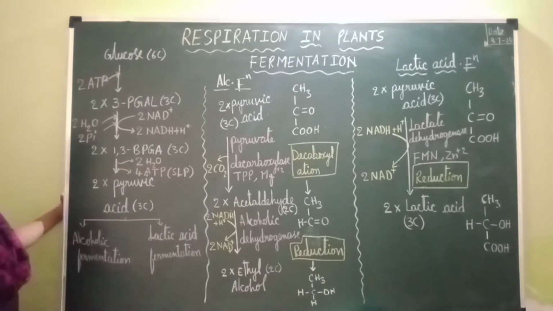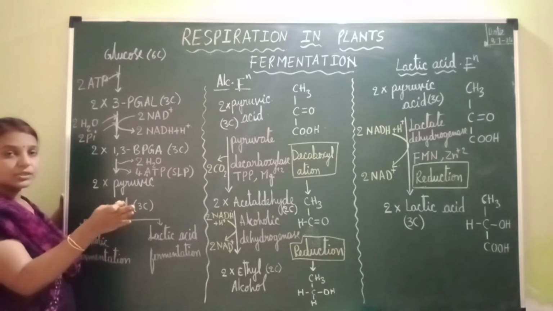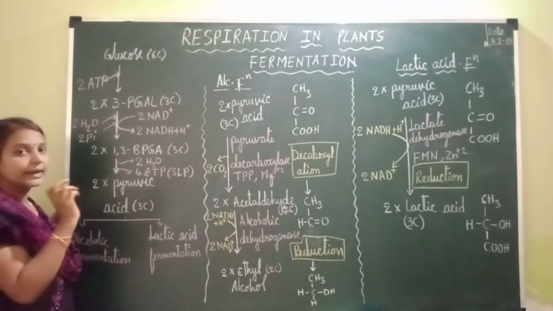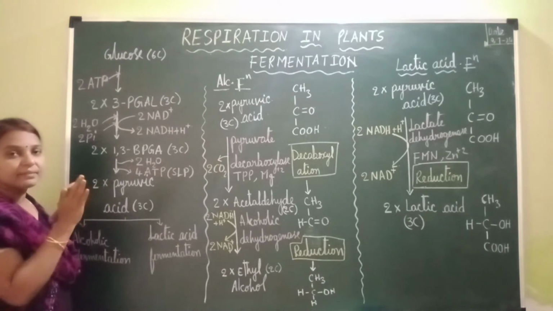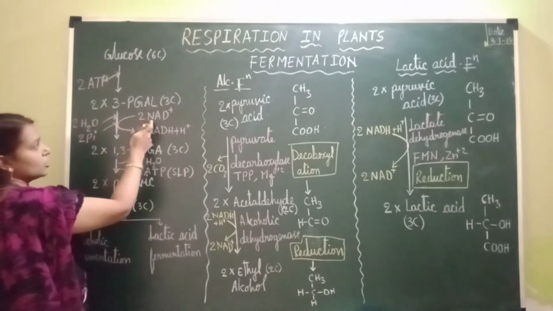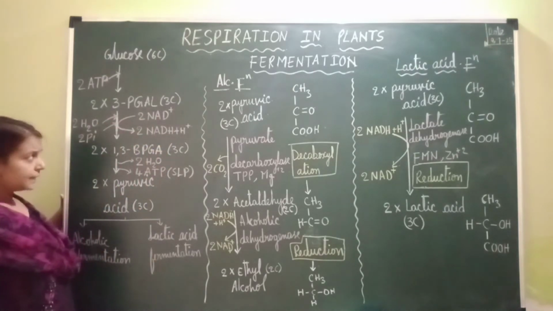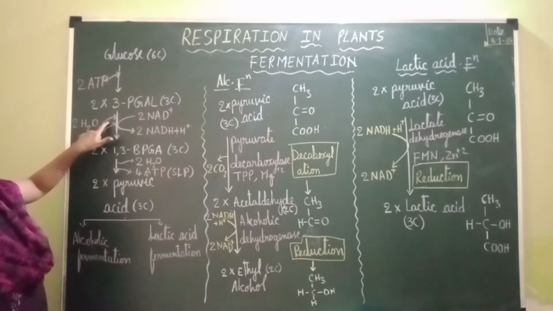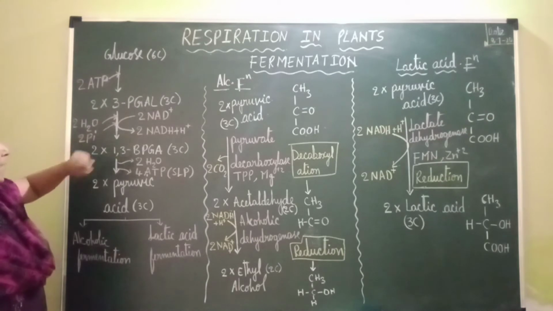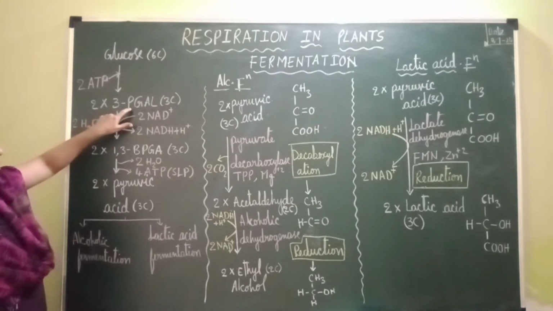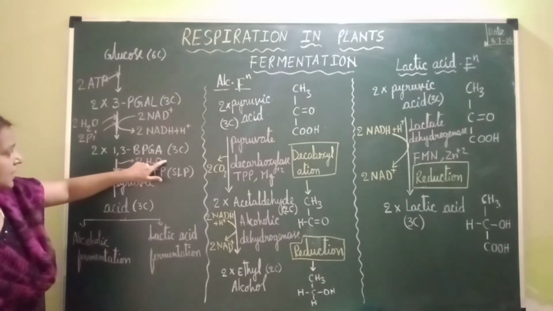In the oxidative phosphorylation, 3-PGAL undergoes oxidation or breakdown. Due to this oxidation, breakdown or dehydrogenation, what happens to the redox equivalents? Protons and electrons are released, which are transferred onto NAD+. So this NAD+ is reduced into NADH plus H+. In this step, two water molecules are utilized and inorganic phosphate is utilized in the form of H3PO4. As inorganic phosphate is transferred onto this 3-PGAL, it is converted into 1,3-bis-phosphoglyceric acid.